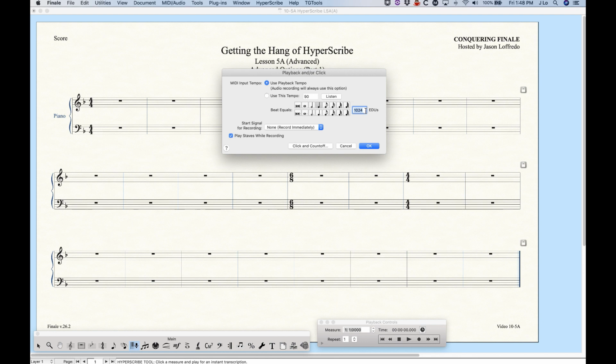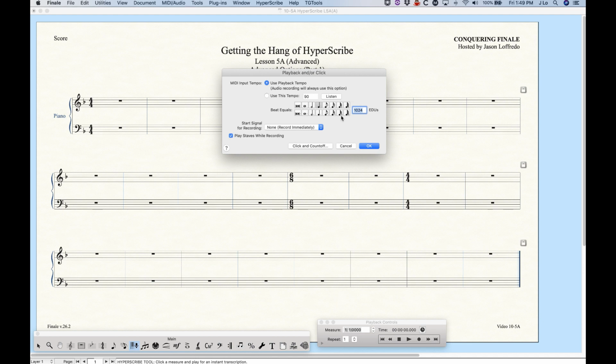I've tried this. I thought I would try and be clever and see if I could do quarter note triplets in a 4/4 bar, just to see if I could hear that click. And unfortunately, EDUs don't divide evenly by 3. When I tried it and tried to transcribe some triplets, it became a whole world of a mess. So the bottom line is, don't mess with this value here. Just use the beat equals rhythms from this section.